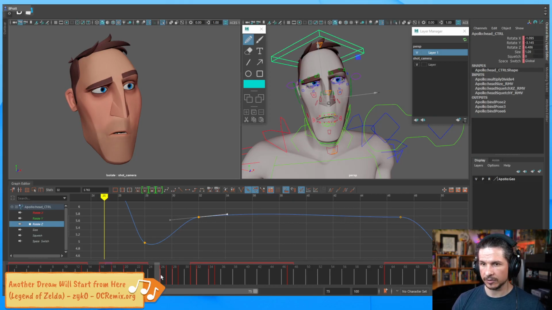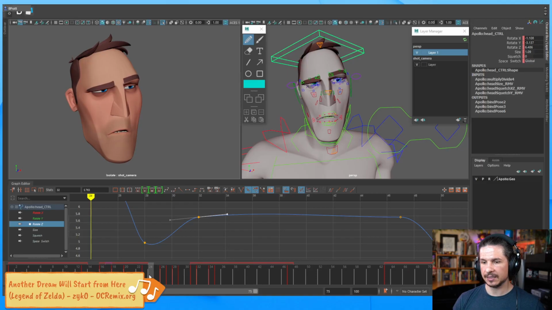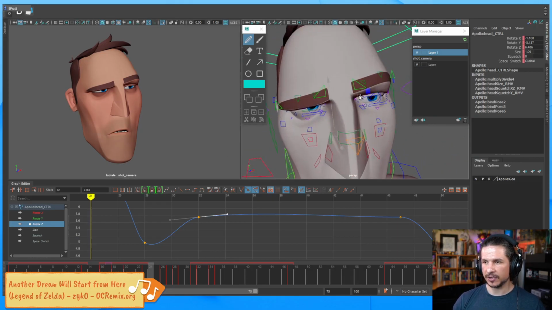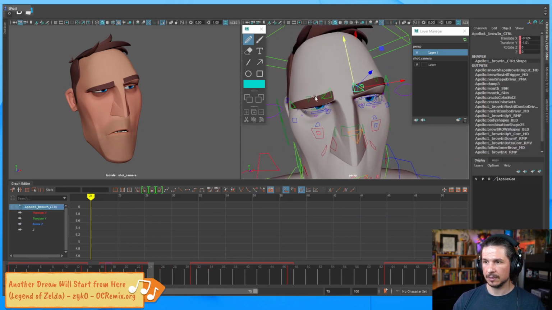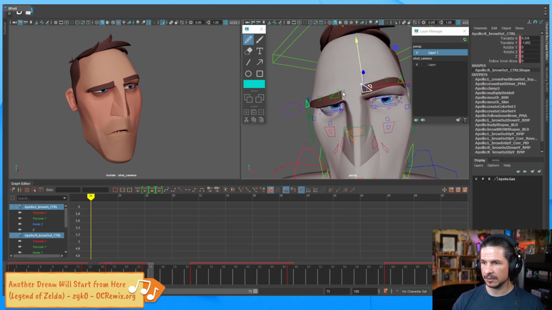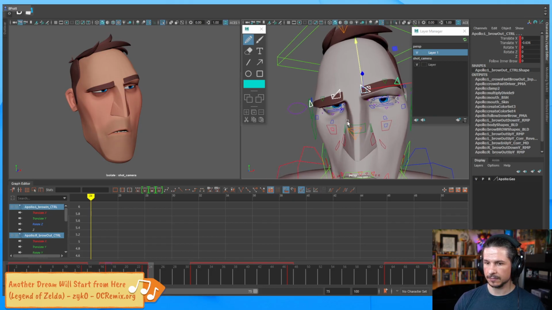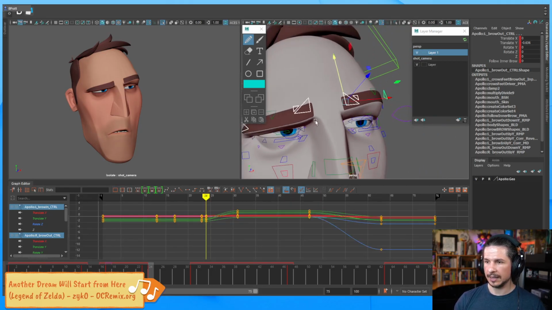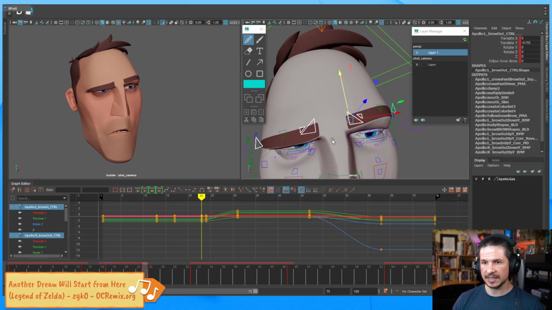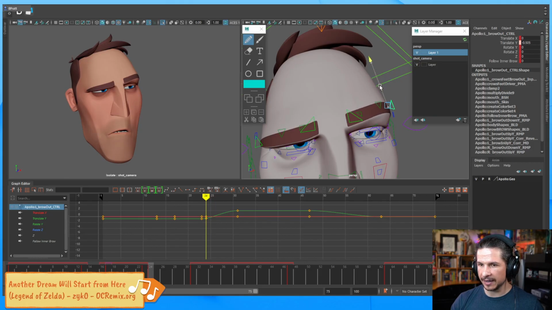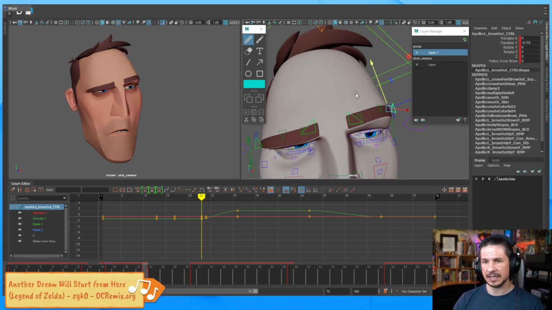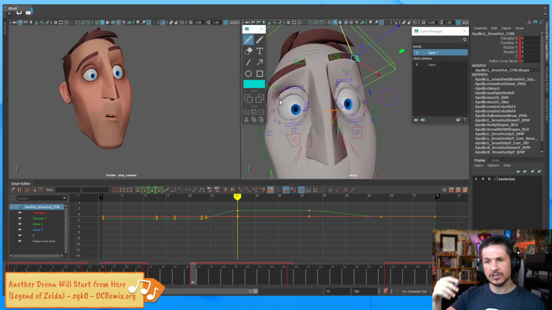So as it goes through, our first motion is going to be here on frame 24. That's going to be the brows raising up. So I'm going to take my brow animation here. Let's set a key here. And this first key is not going to be too important, but I can add just a little bit of lead maybe on the outer brow. So it's almost like you can feel a little bit of that confusion. It's not just the brows leading up evenly. It's coming up in confusion first.